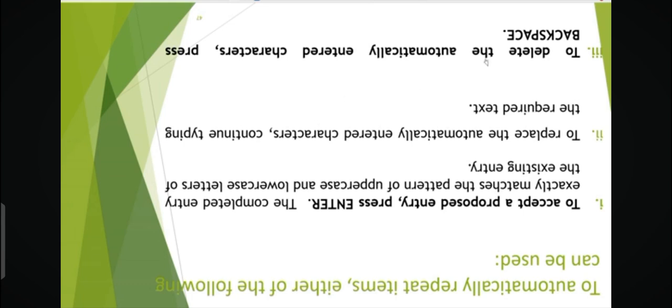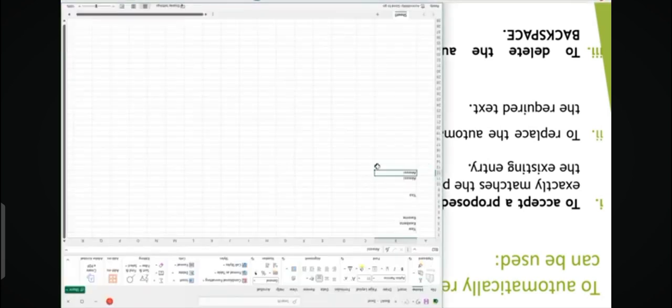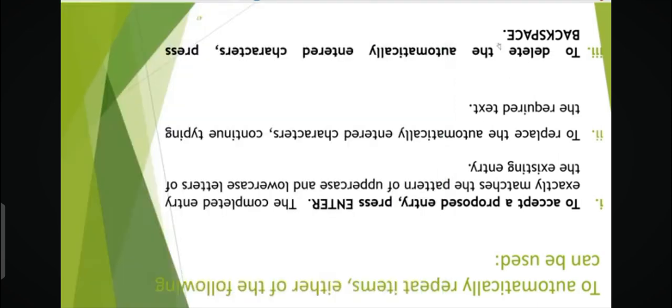So if we didn't want that particular entry, then we continue to type. So if we don't want Akwesi, maybe we want to type Ama, so we continue typing Ama. That is what they are talking about. If you also don't want it, you can delete it by just pressing the delete or backspace key. Okay. All right.